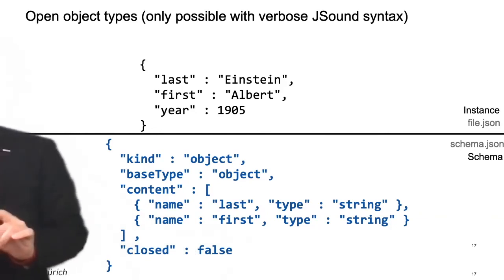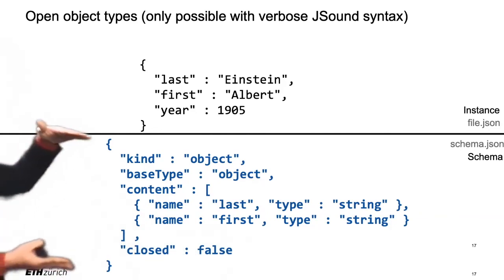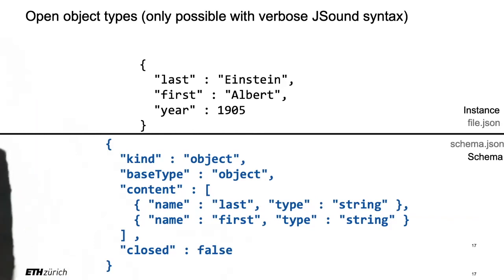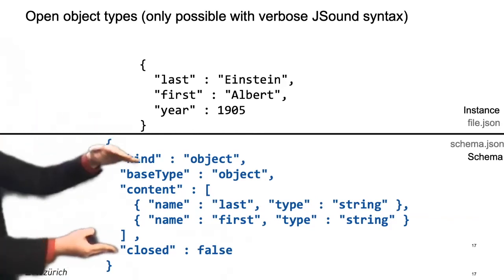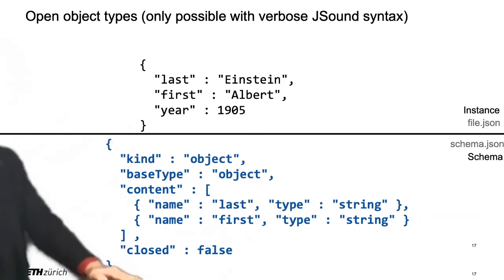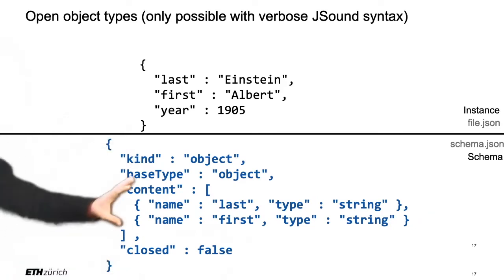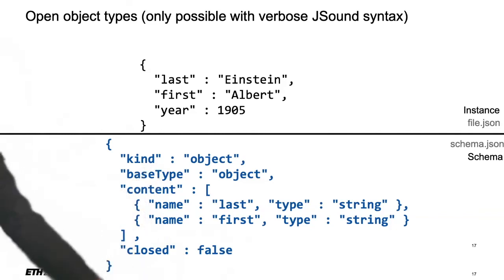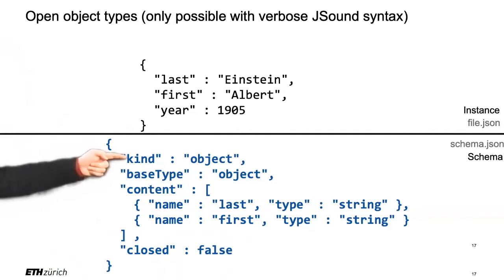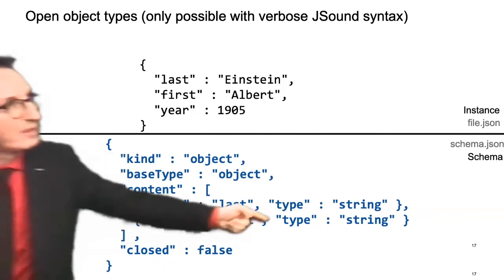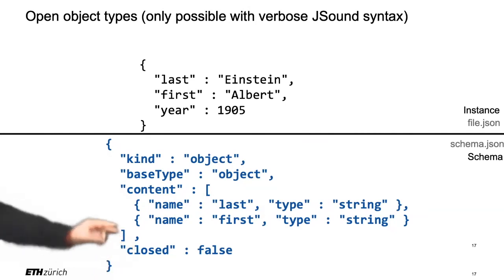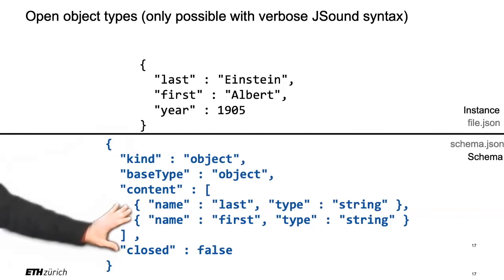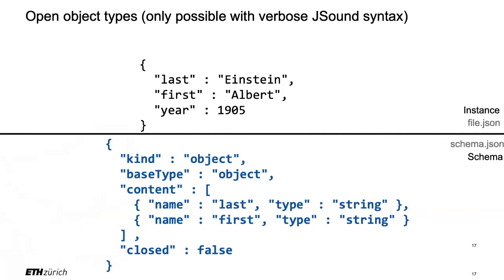And what I was adding on top is that since it turns out that the schema itself is also a JSON document, you can view this also as an instance. And then maybe at a third level, you can put a schema under which this is valid. And what I'm saying is that in the schema that would go down there to validate this, you would have closed true. Why? Because there's always kind, base type, content, name, type, closed. You will never see anything dynamic in there, in the schema itself. Right? Does it make sense? Right. Okay.